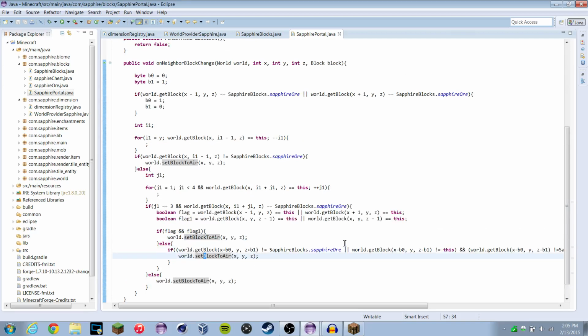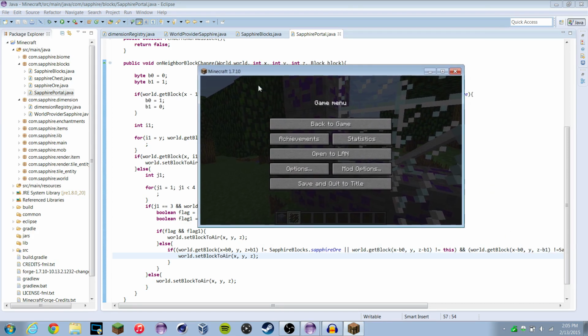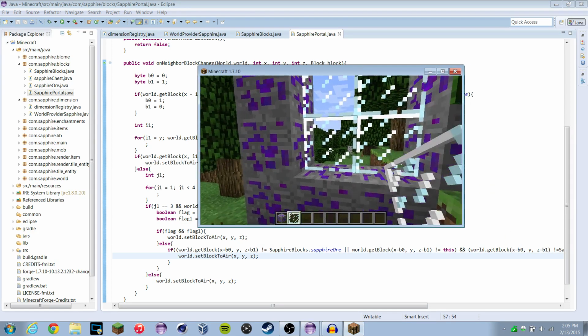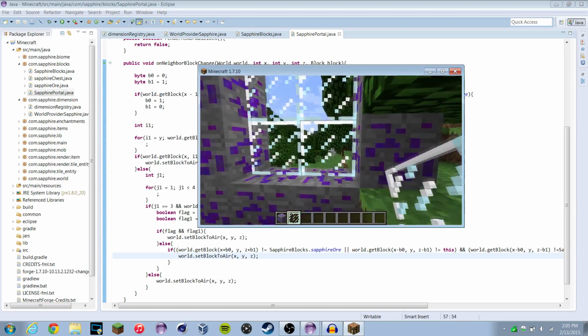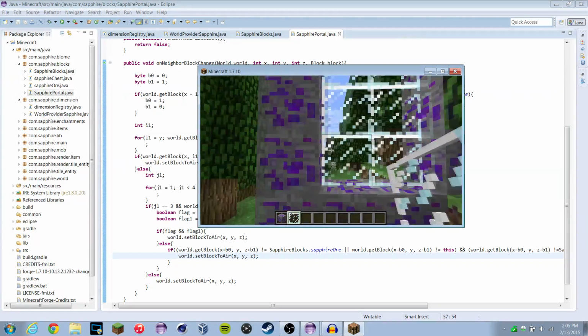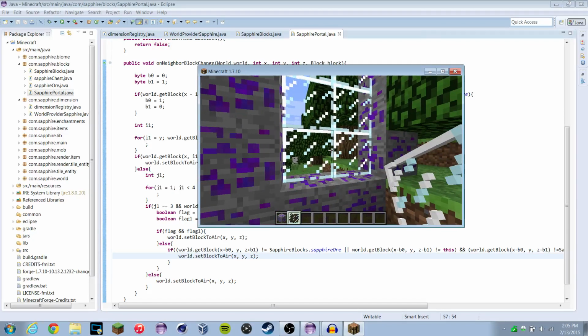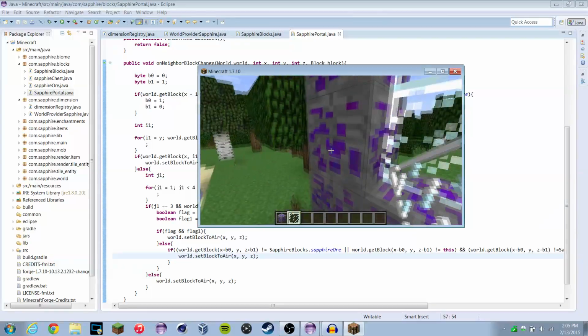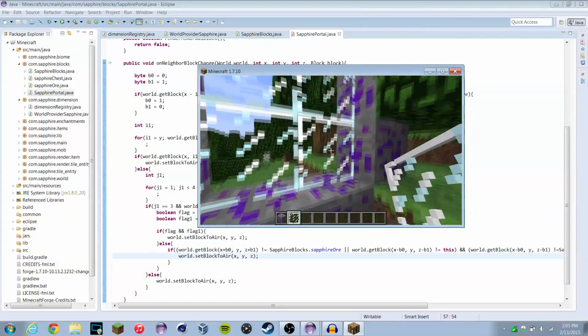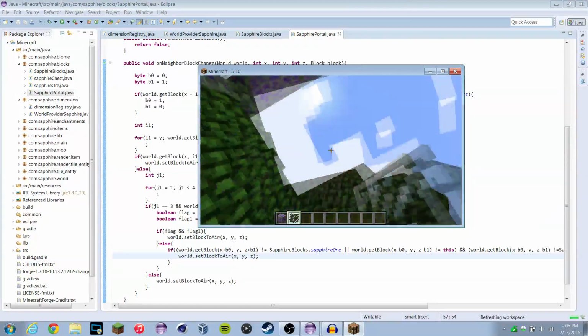Let's see what we got. We've got the x plus 1, so to the right doesn't equal that. So if it's this one, if it doesn't equal that, or if this does not equal that one, or this doesn't equal that one, then it'll just break the entire portal.